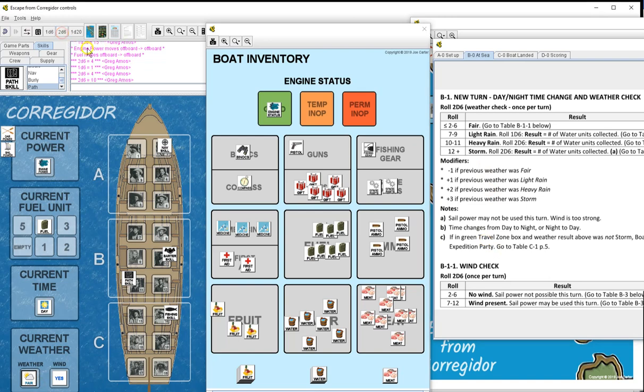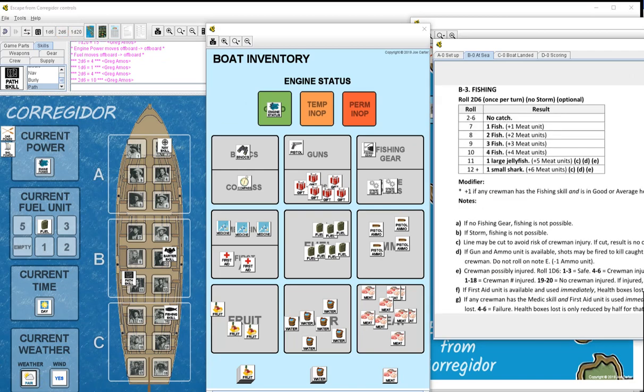Rolling for wind. 10. We have wind this time. That's good. I'll take wind. Forgot to turn that to no last time. We're going to go fishing. We go 10. We do have the fishing skill, so that's 11. We got a large jellyfish.